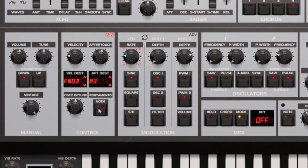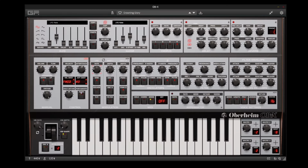On the portamento, you can change the mode. So if we look at the top here, you will see what happens. I'm going to press this mode switch once and you'll see legato. And then we have glissando. Now, glissando, I'm going to go back to this and increase the portamento rate, go back to advanced, and we are on, if I press this again, glissando. As I play a key, it will step between semitones, and if we have both engaged, we can create all sorts of very cool effects.